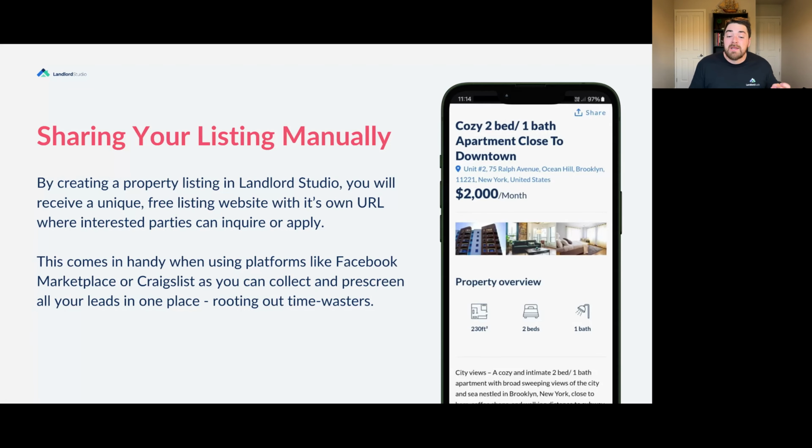As you likely already know, leads that come through marketplaces tend to be lower intent or lower quality, Facebook Marketplace specifically, and the tenants have a lower desire to really engage. But the advantages of doing this are, one, you can collect all your leads in one place, and two, you can thoroughly pre-screen them, avoiding time wasters and streamlining the entire process from end to end.